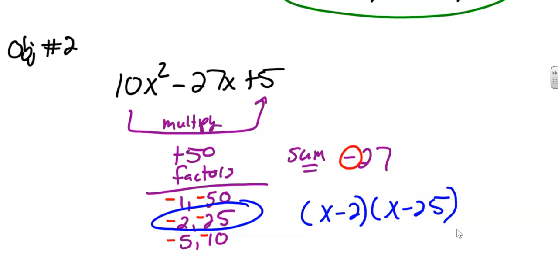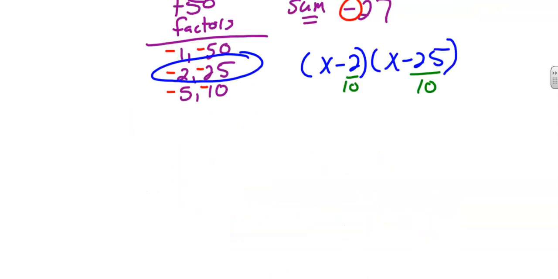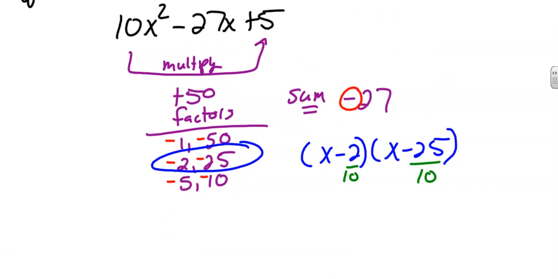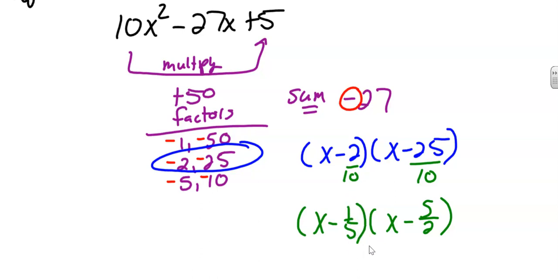Okay, I guess this is really the big difference, when we go back and divide the numbers by 10 to make everything work out. This one doesn't come out to be a whole number. So we simplify it down, so that's x minus, you can divide them both by 5 and make it 5 over 2. This one you can divide them both by 2 and make it 1/5.